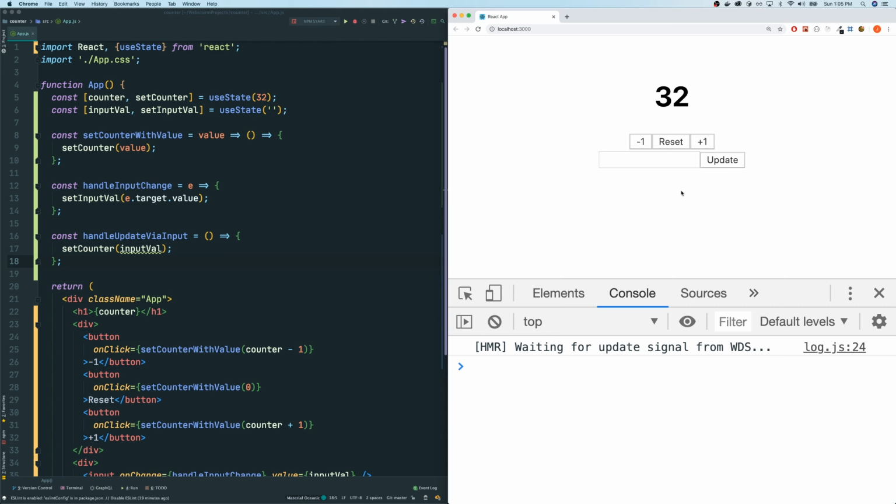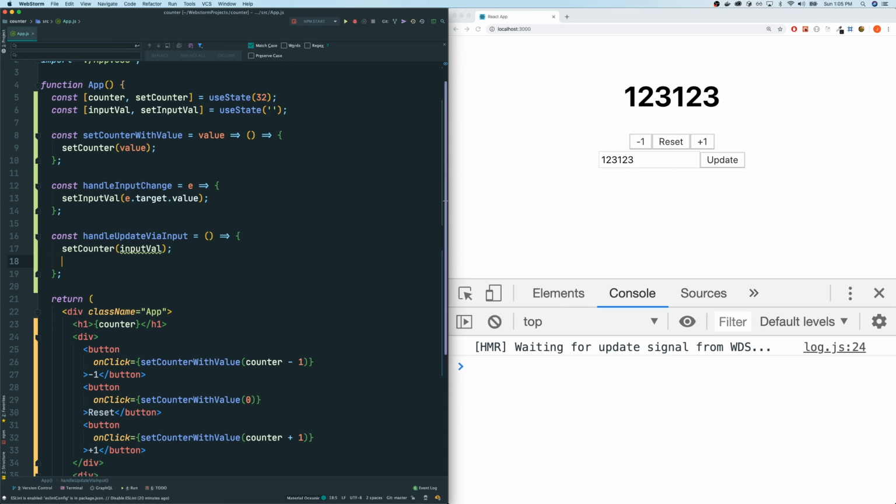So the reason why this is happening is inputs are always of the string type. So this input val right here is a string. So we are setting this counter, which is a number type, as a string. Now the reason why the minus works is because if you do a string number minus an actual number, it comes back as a number. But if you do plus, the default behavior is it just adds the 1 to your string. Does that make sense? So let's remember also the other issue was we want to reset whatever we have written here when we click the update, right?